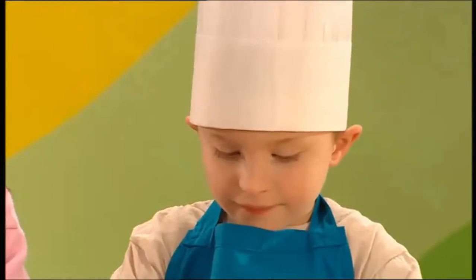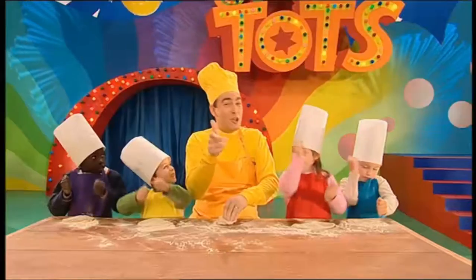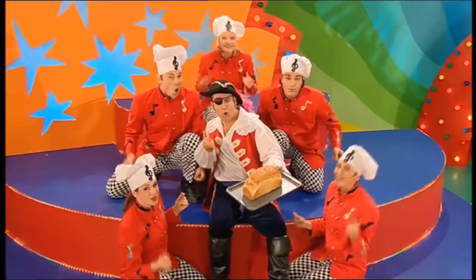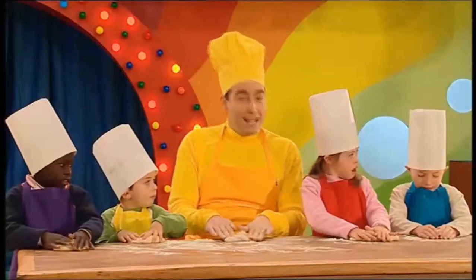Only one thing left to do. Slice it into pieces. We can share it, 'cause there's enough for me and you. You beauty. Warm water with some yeast and flour. Let it rise for about an hour. Oh, that's great. Put it into a baking tin. Pop it in the oven with a little spin. Come on everybody, let's do it.